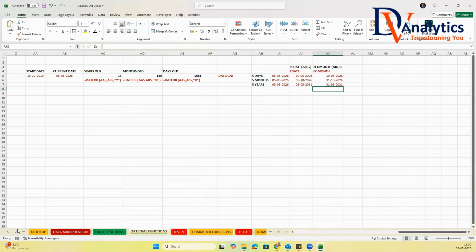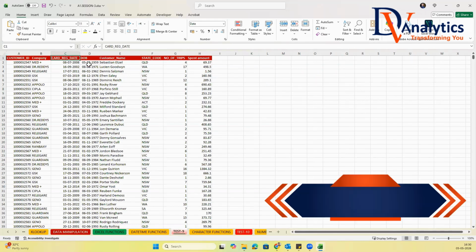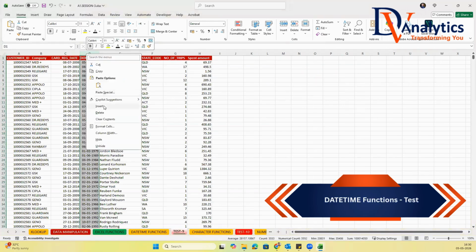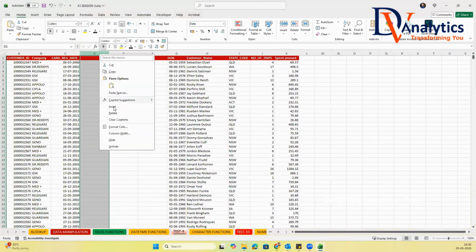Shall we go for a test? Yes, sir. Okay, now this is the test. From the card registration date, I want to get the following columns.